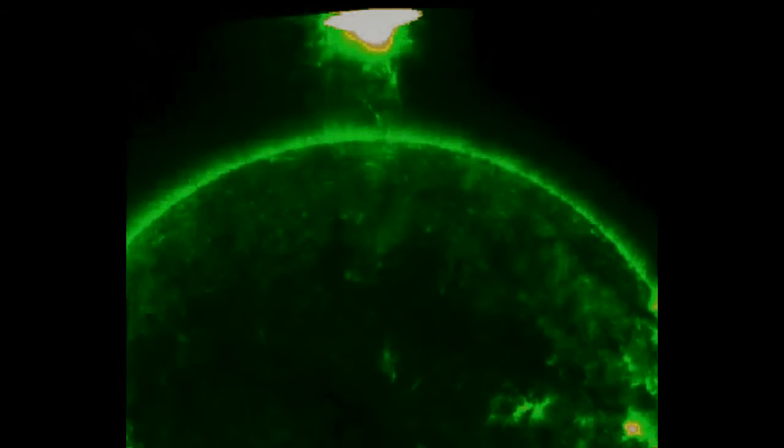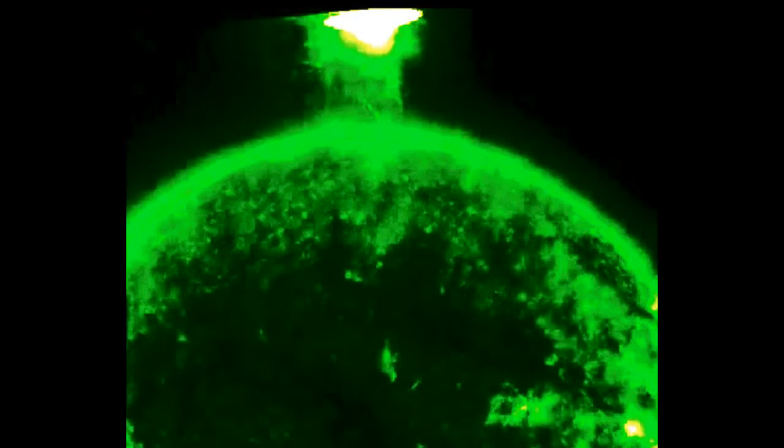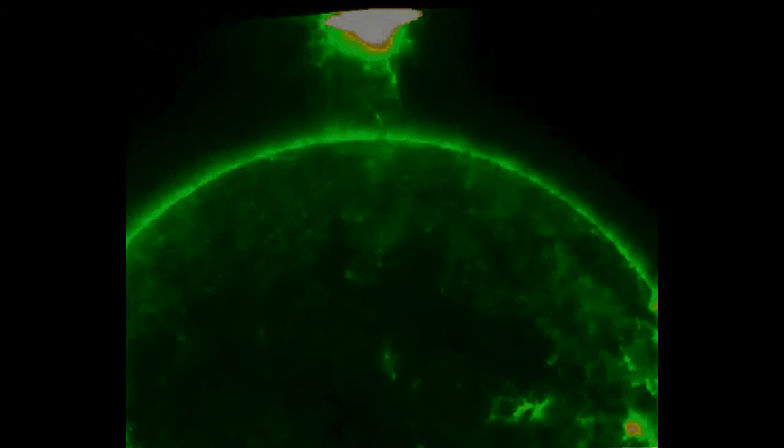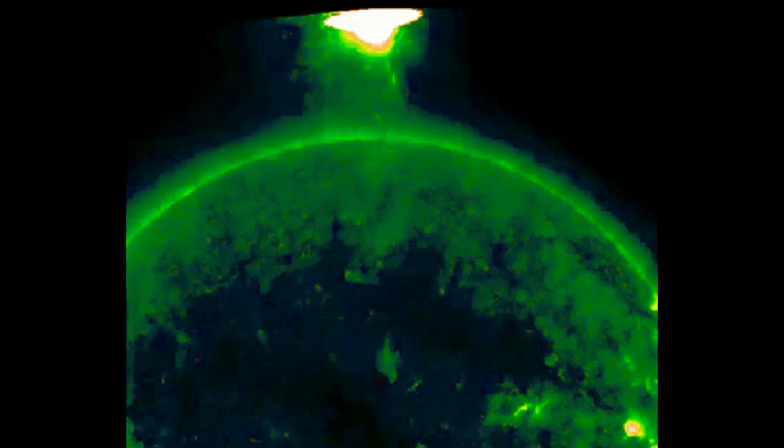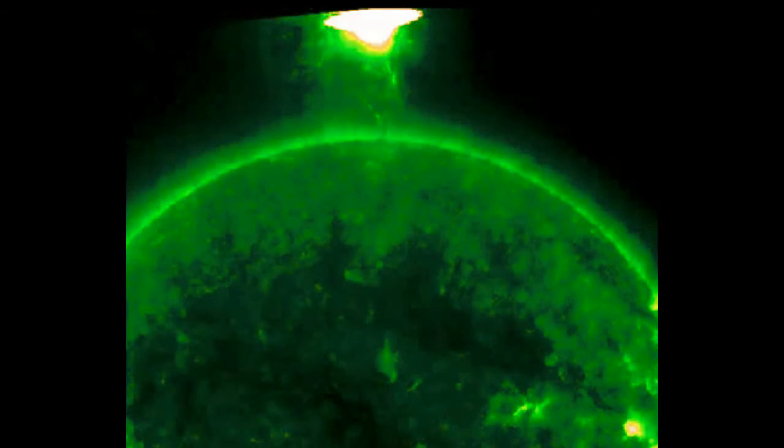I don't know if whatever this is has anything to do with this quietness of the sun. I wouldn't say that it was a material object as far as a UFO because it would have to be able to sustain tremendous amounts of heat. Plus, look at the size of this thing. It would take 109 images of the earth if you pasted it across the sun and used a ratio of the size of the sun and the earth.